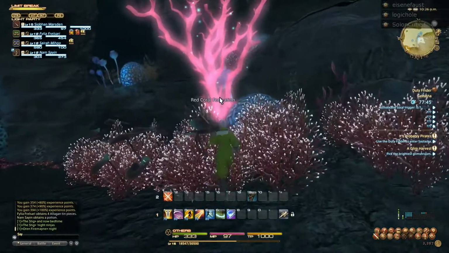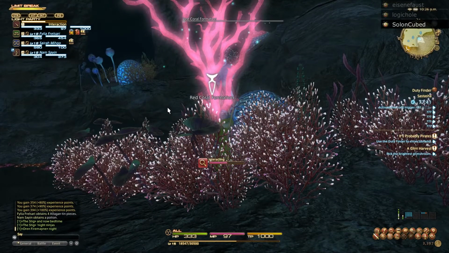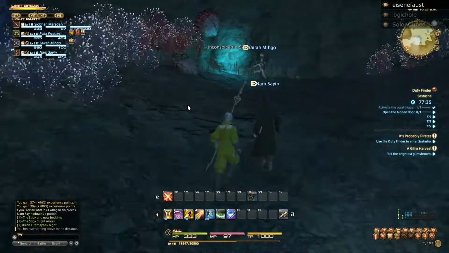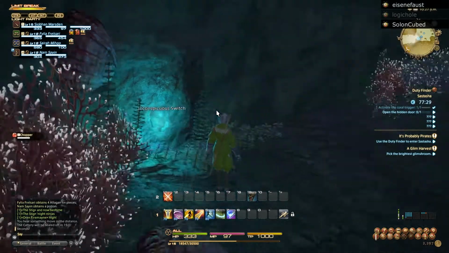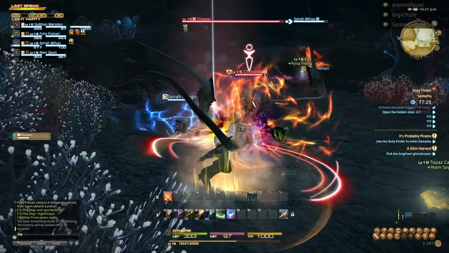Go ahead and click it. Oh, you want me to? Yeah, go ahead. Okay. Find a switch hidden in the red coral formation. Yep. And then that turns on this switch here, the inconspicuous switch. Yep. The prominently labeled inconspicuous switch. The cattery will be sealed off in 15 seconds. Here's what we got.